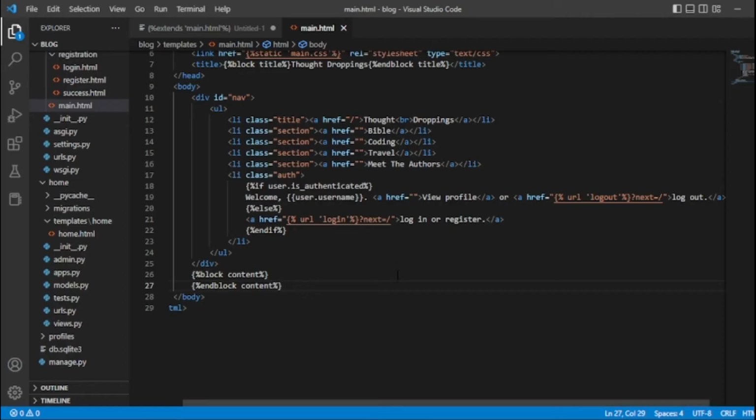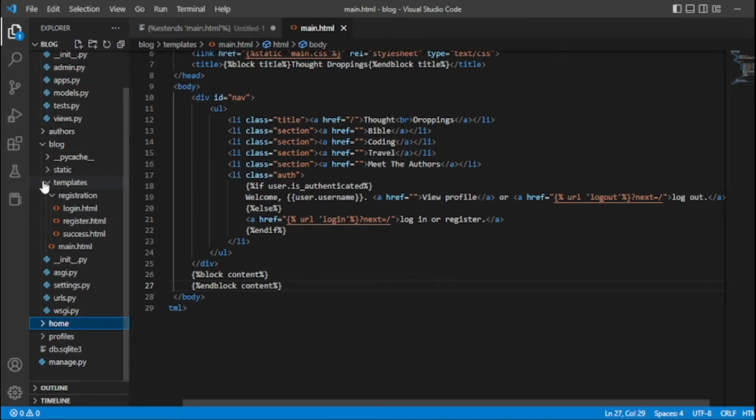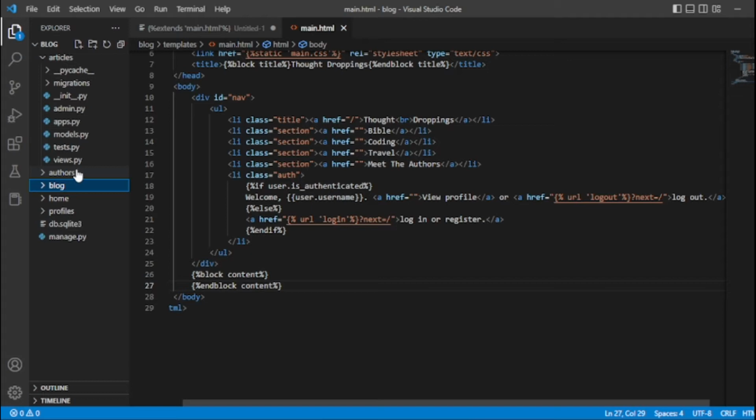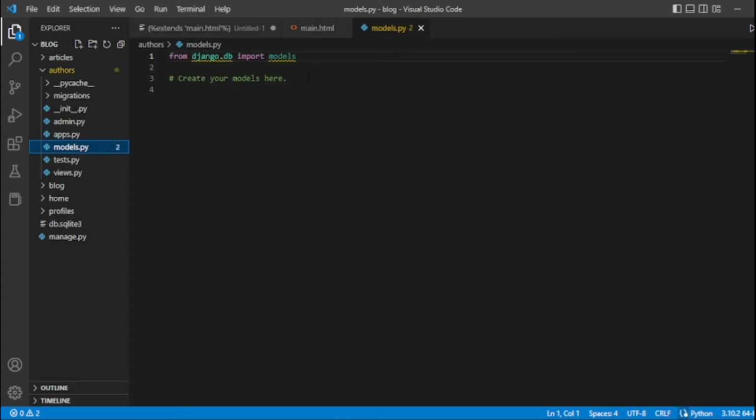Okay, so let's start by creating the author model. So let's tidy this up a bit. And we'll go into authors models. And we will create the author model. So what are we going to input?